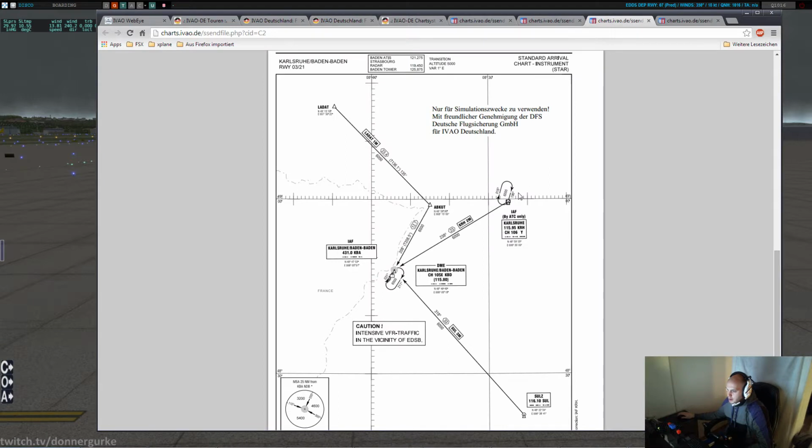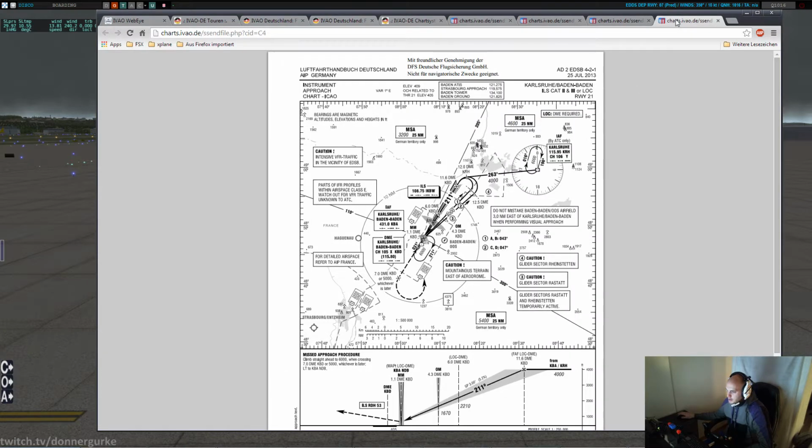Then it's the Karlsruhe to Mike arrival. It's not too difficult. It's basically on the radial 238 Karlsruhe to Karlsruhe Baden-Baden. You can see there's also DME 115.8, and that's what we need for runway 21.